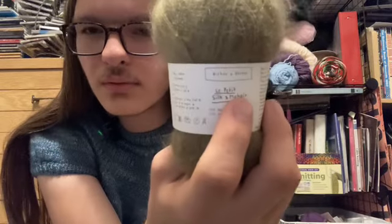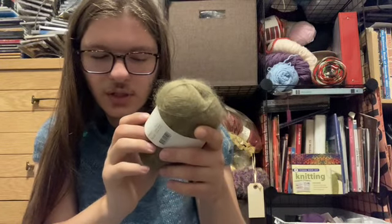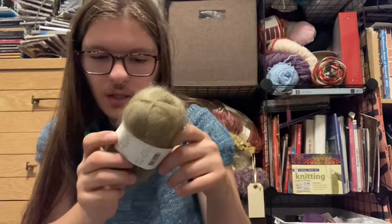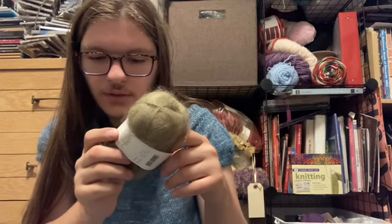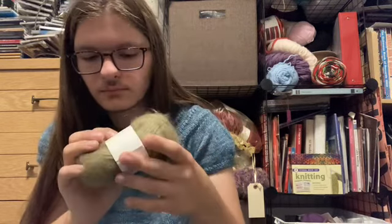But this is their Le Petit Silk and Mohair. I don't know. Anyways, it is 30% Mulberry Silk, 70% Super Kid Mohair, 230 yards, lace weight, obviously, and the color is called Soft Gold.